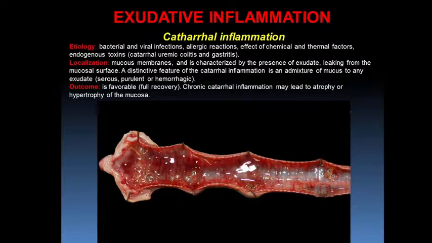Example is catarrhal tracheitis. Mucous membrane is swollen and full-blooded. Exudate drains from the mucous surface. It contains microscopically different types of leukocytes, desquamated epithelium, and the predominant substance in the exudate is mucus, as was told before. Catarrhal inflammation can be acute and chronic. Acute often is associated with acute respiratory viral infections like influenza, respiratory syncytial virus, adenovirus, parainfluenza virus, and so on.